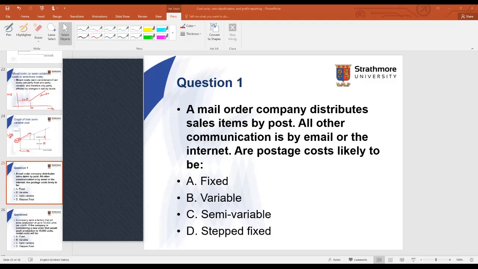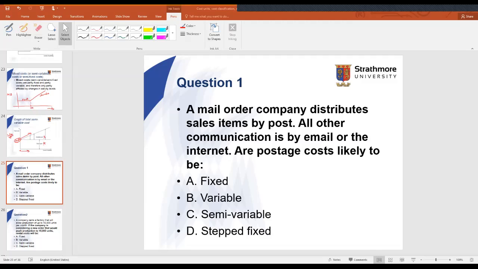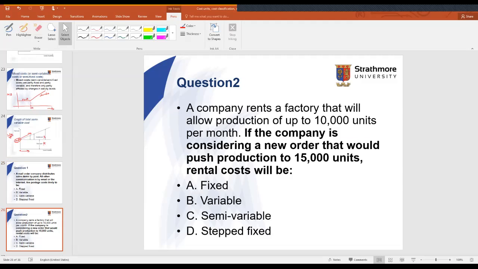However, if you have formal contracts with, for example, the Postal Corporation of Kenya, you will be required to pay a fixed cost. I think it should be 1,800 per year, but it's still fixed. The more you send through them, the cost will be variable after that. But you do pay a fixed cost of 1,800 per year. So it can go both sides, either variable cost or semi-variable cost. So either B or C, depending on which angle you look at it. Clear? Okay. Question 2.